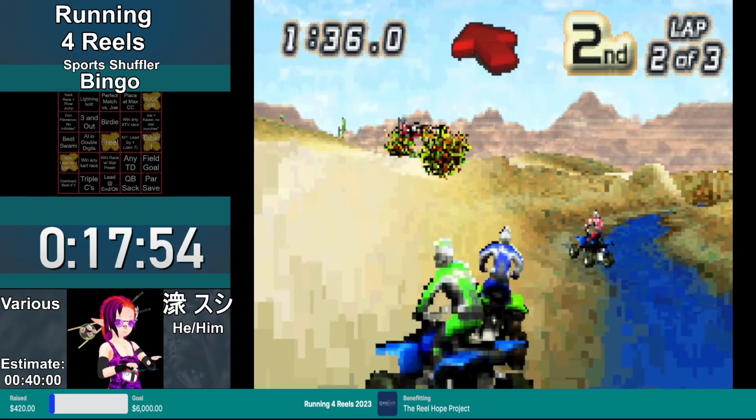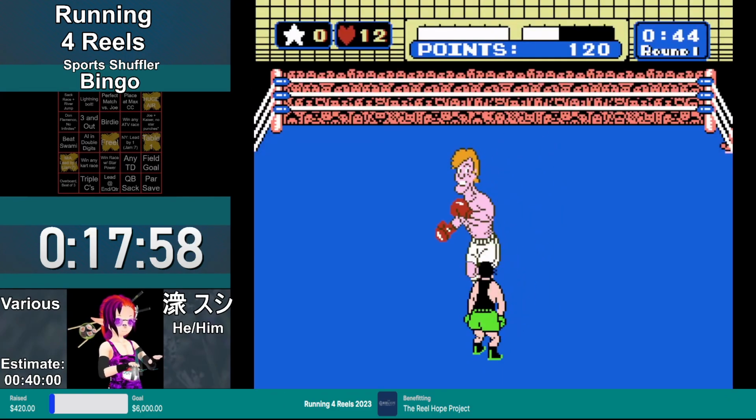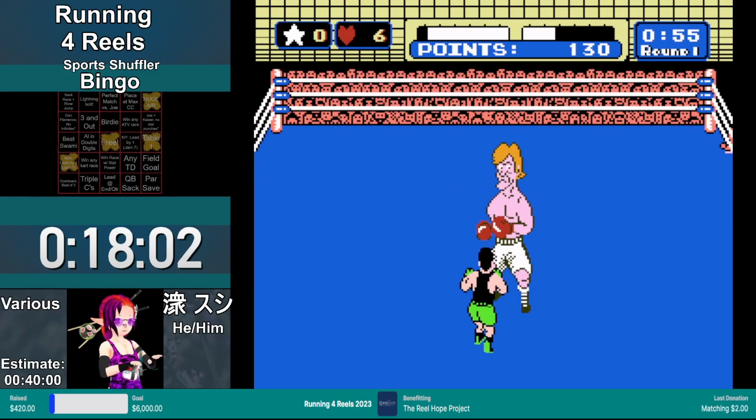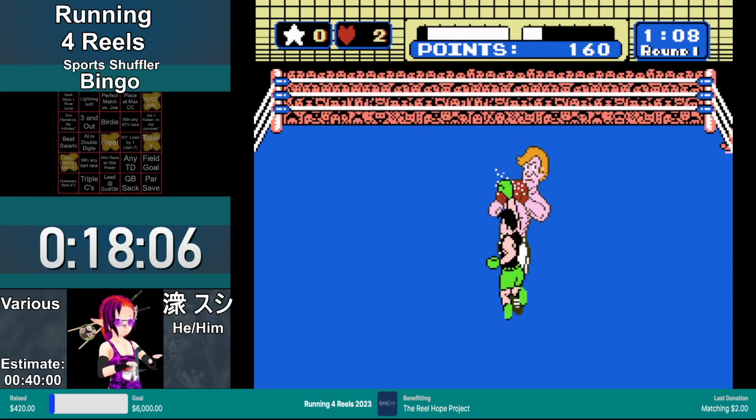Did I crash into a crater? I don't think I did. I think it's just the cactus so far. Oh! Well, there goes my perfect round. Let's just get Glass Joe out of here, because I'm hoping I don't need these other squares.